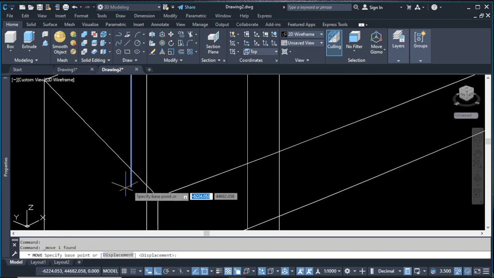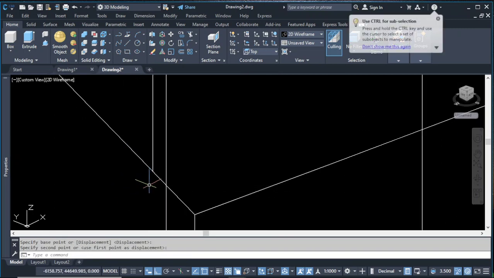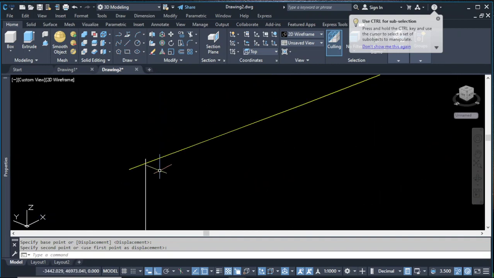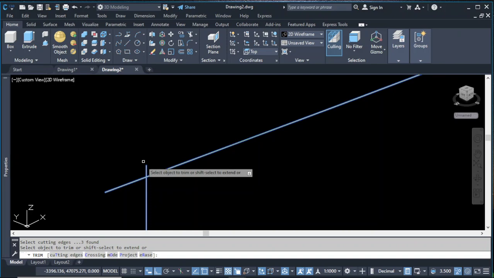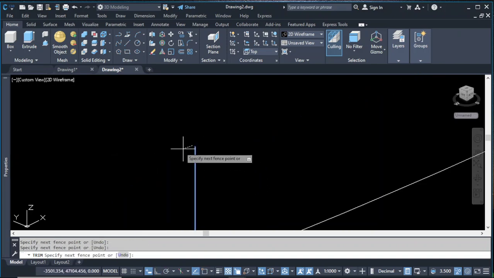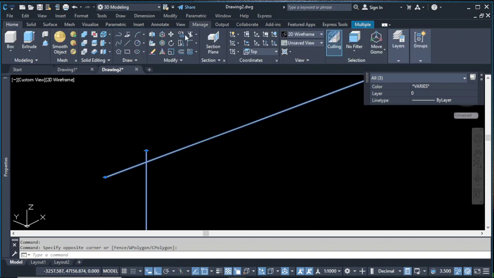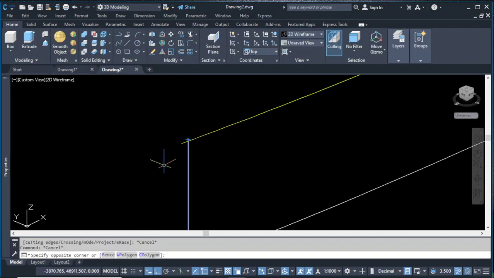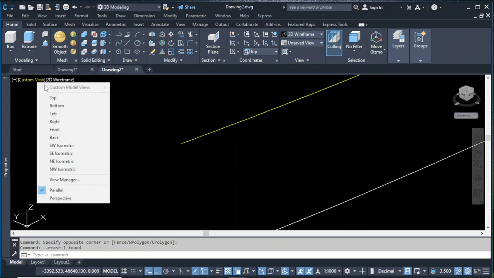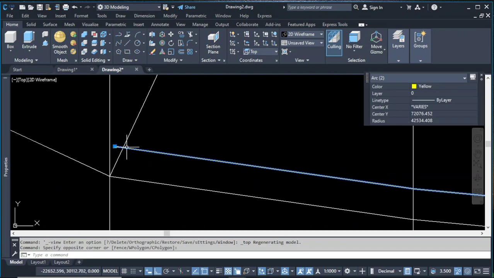Let's see if we can just move it. Yes, because I want to trim this line. Did I trim properly? I think I may have made a mistake. So let's just go back to the top. We find if there is a way to line them.